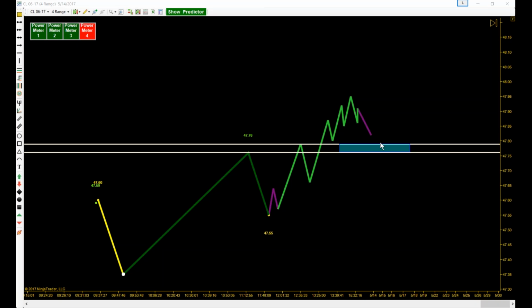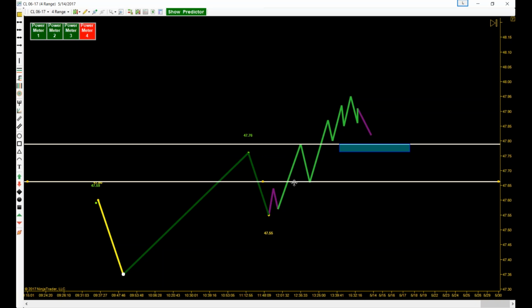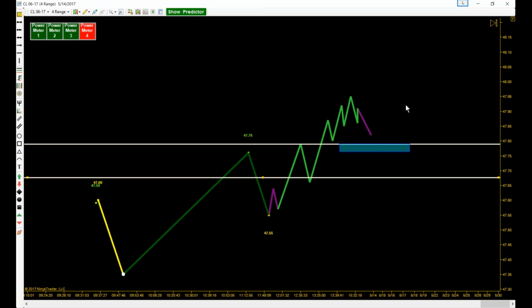Now, the reason I drew this like this is because we're getting a little retrace right now. You'll notice that you have a swing here. That's why I put it there. That's also here. Notice how it came and kissed it as it went up. And then you got a swing over here to the left. So I draw a little box like that. Now, who's to say, though, that this thing isn't going to go all the way down to here? Nobody knows that, okay? Because this could easily just come all the way down, maybe just kiss this little area, maybe a tick or two above it, and then take off like a bird, okay?